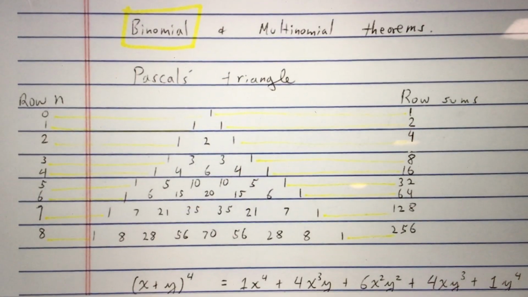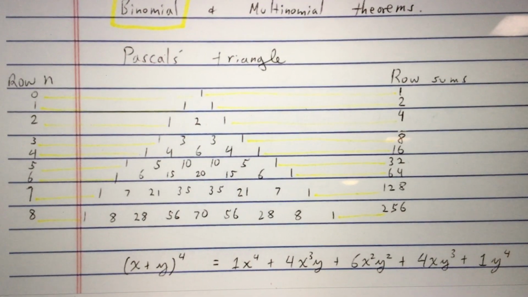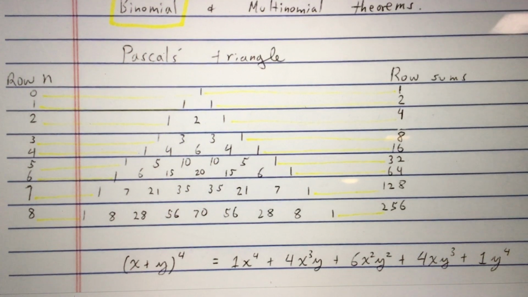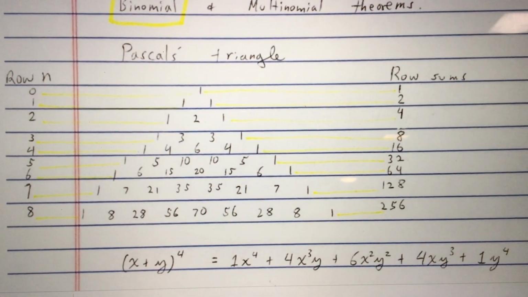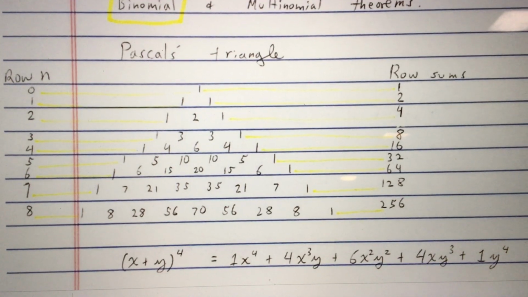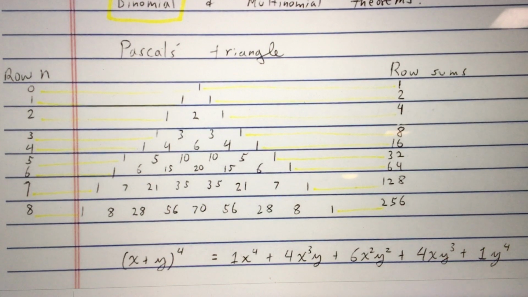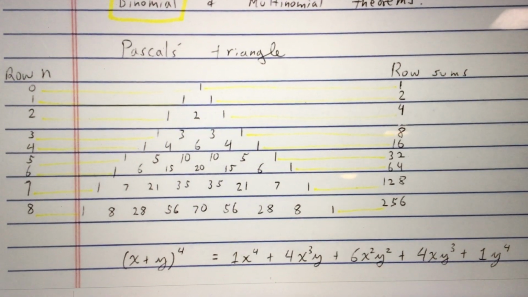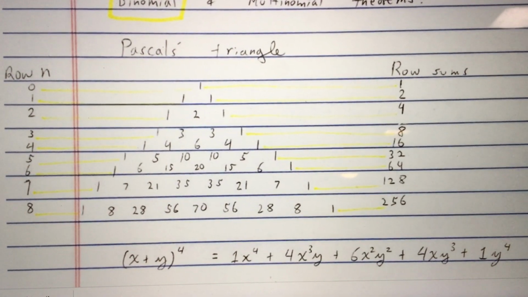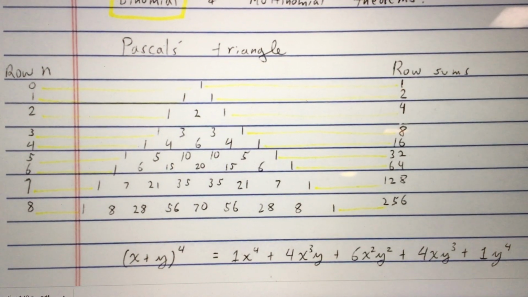Start with 1 on the row 0. That's the very top row. Then you put 1, 1 for the first row underneath that. And then as you write the numbers, you always leave a blank space directly below the number above and fill in between the two numbers above. And when you fill in, you add the two numbers above. So 1 plus 1 equals 2. And for the third row, 1 plus 2 equals 3, 2 plus 1 equals 3.